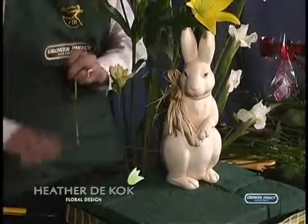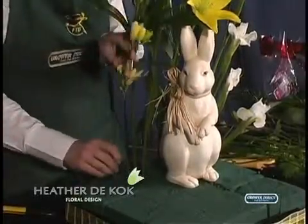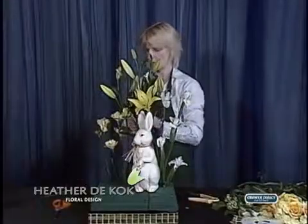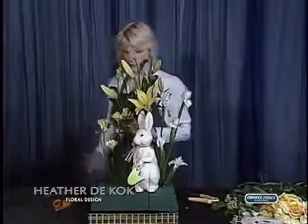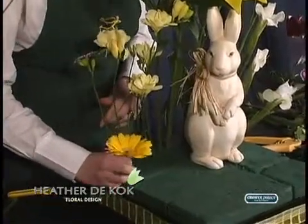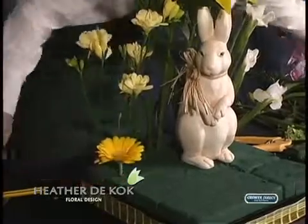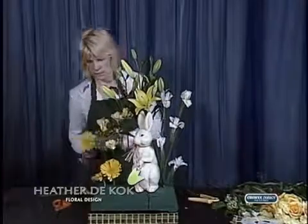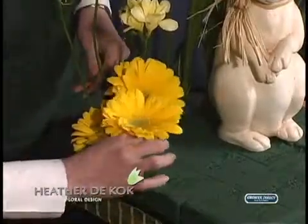You can use 3, you can use 10, depends on how large you're going to make your arrangement. I used some Gerbera daisies, and I like to shadow. I put them back here, just have a little interest back here. We're going to do a group of 3 gerbs. Right there.